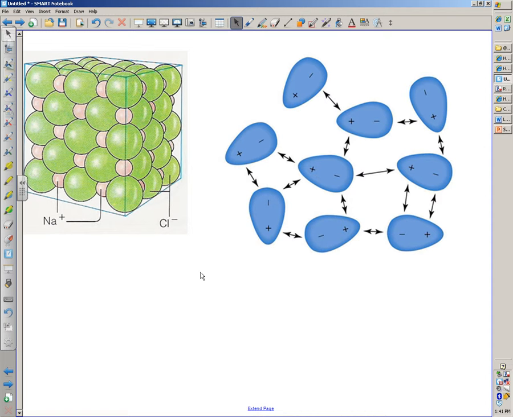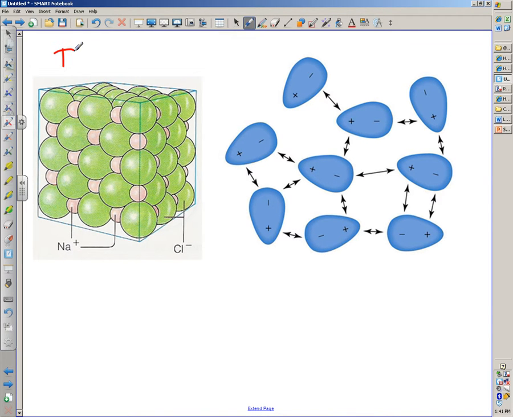One of these pictures represents things held together by ionic bonds. One of these pictures represents things held together by polar covalent bonds. Okay? Lexi, which one? Polar covalent on the right, and then that means ionic on the left. So these are held together by ionic bonds, and these are polar covalents. So, Lexi, do you understand this by looking at the picture, or do you just remember on Friday we talked about this? I understand it by looking at the picture.